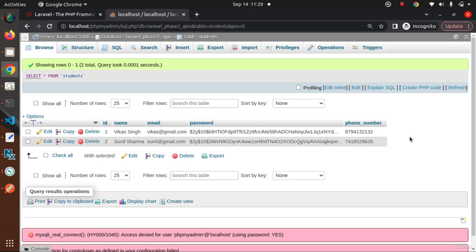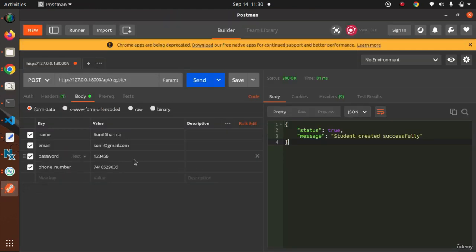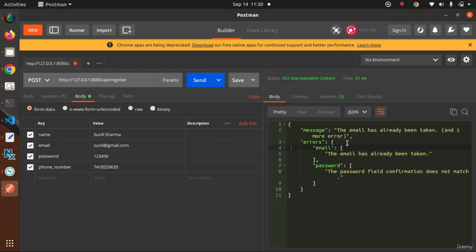Now let's see a concept that is very interesting inside form validation. I will go inside the editor. So in front of password, as we can see here, we have a rule called required. After that I will add one more rule, that is pipe, and let's say confirmed. If I save this change, back to Postman, I am passing all the data. Click on the send button. Now we can see that here we have some errors, and the first error is that the email has already been taken. It means the unique rule, unique validation for this email address.